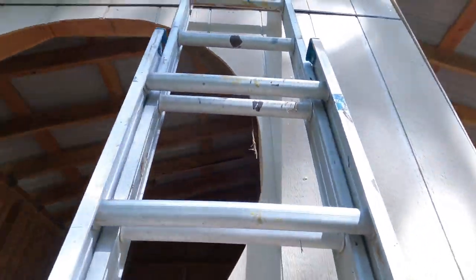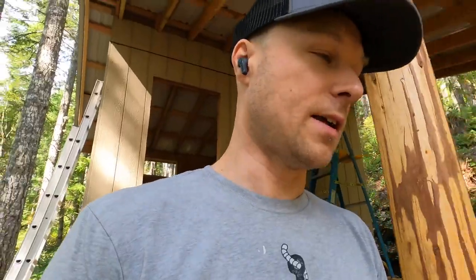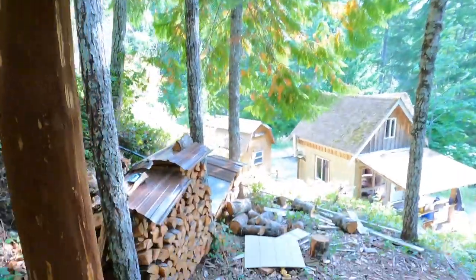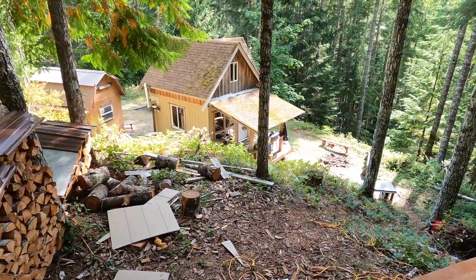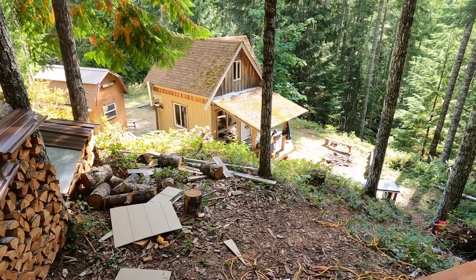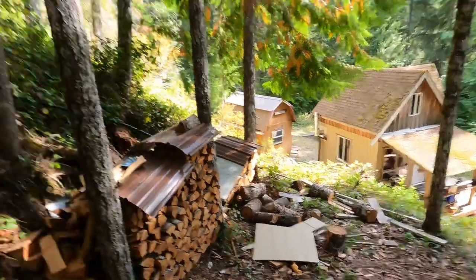Man, that was a pain. I can see why I was avoiding that first. All right, next time I'm buying longer sheets and actually having a plan. That's probably what happens when you build a building every 13 years. You basically have no experience because you've forgotten everything. And the one down there, we did a different kind of upper siding, and I think I went into it with more of a plan because the cabin came with plans. Plans, not really, it was like one sheet on how to frame each wall, and that was it.